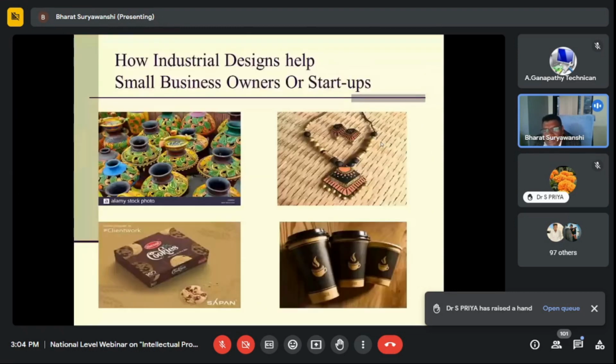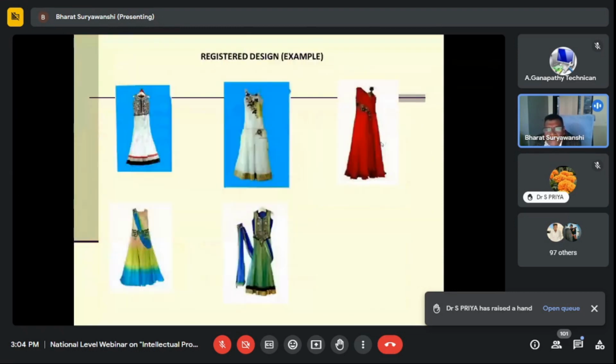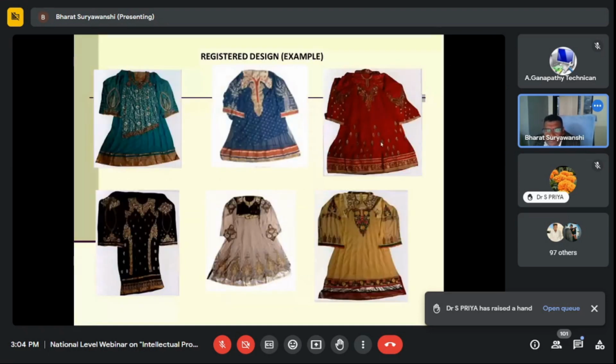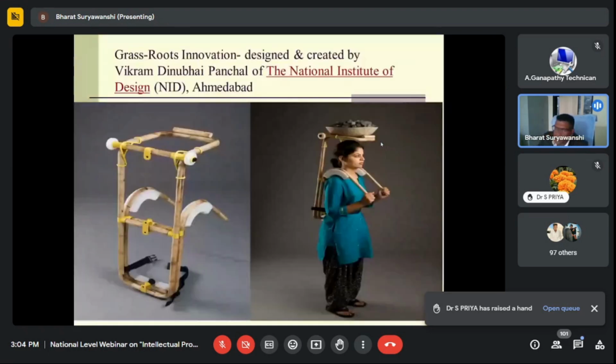You can see the designs of this. See, dress designs. Even this design was developed by one of the students of the National Institute of Design, Ahmedabad. While doing your project for business management or any science fellow, you people go to the library, copy the senior thesis, merely change the data to get a degree. But he has not done like that.